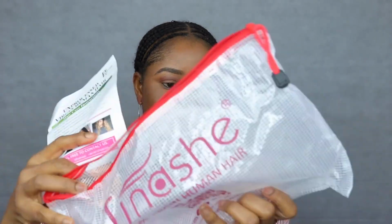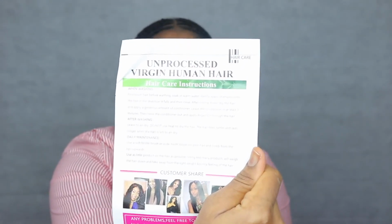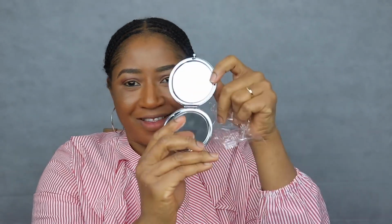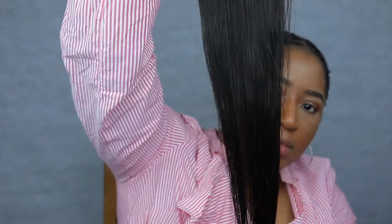I have Tinashe here with me, and I'm going to show you how I install this hair. This hair came in the Tinashe bag, and in the bag you can see this leaflet that will tell you about their hair, their website and everything. And I got this mirror gift, and I love it so much, and so this is the hair.